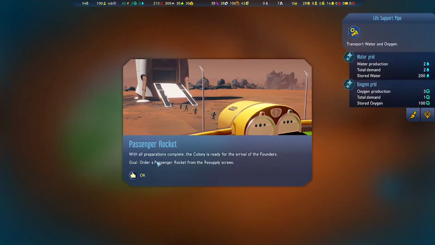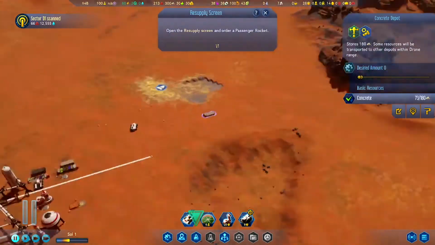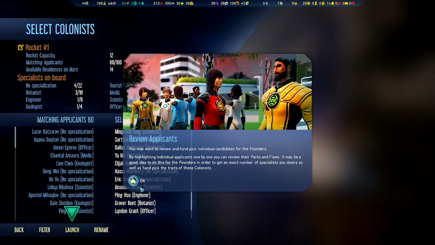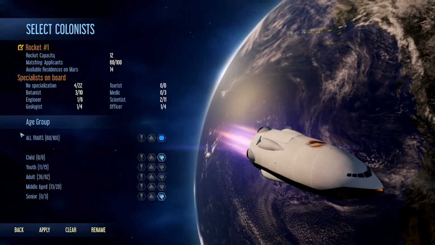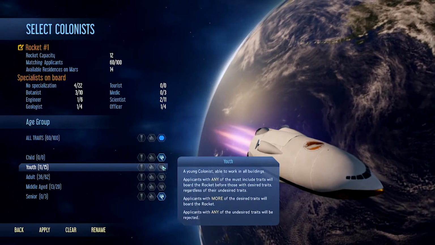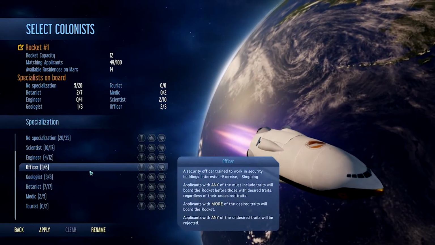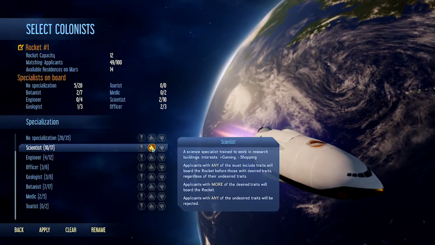With all preparations complete, the colony is ready for the arrival of the founders. I think it's gonna be one of those things for this kind of thing when we're doing the tutorial: we're going to learn a certain part of the game and restart the game in order to implement that thing, if we ever get to it. But see the prompt for a passenger rocket. Prepare ourselves for the colonists to arrive.